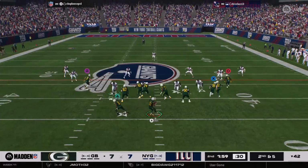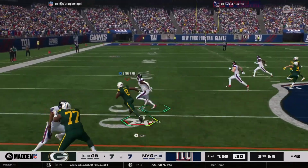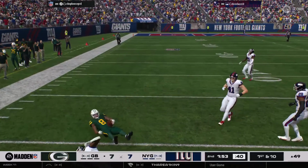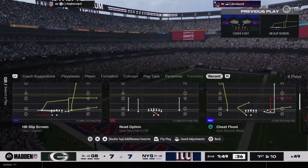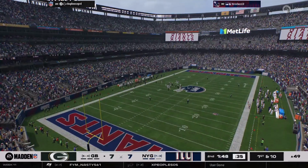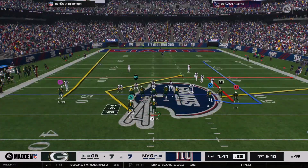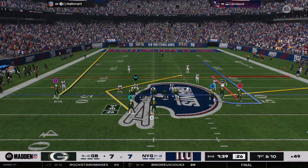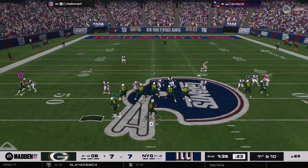Down. Ready? From the 42. Now setting up a screen for Jacobs. And he's tackled with the first down yardage. To this day, I can still see the faces of the big guys in the huddle. When you call a screen like that, instead of them just getting knocked backwards, they get to be salesmen. They get to push those linemen downfield and then tee off and go hit somebody like they did right there.